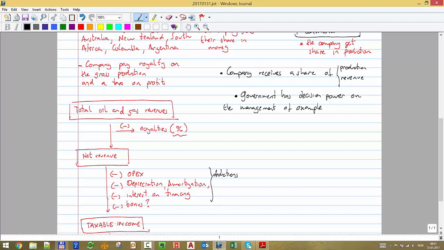And then they can do it in this scheme. Okay. Some countries, some examples. Malaysia, India, Nigeria, Angola, Trinidad, Algeria, Egypt, Yemen, Syria.